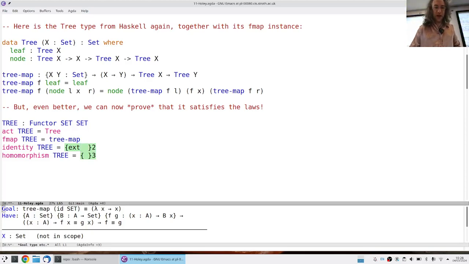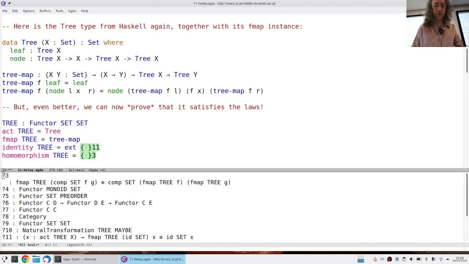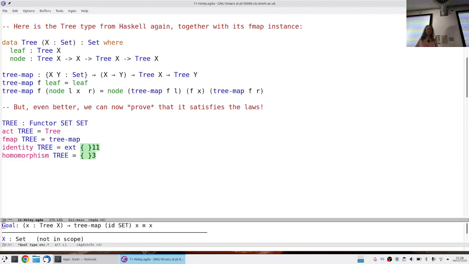So if I say ext question mark and give it, my new goal says for all inputs x, so for all trees, if you map the identity function across the tree, you get the same tree back.